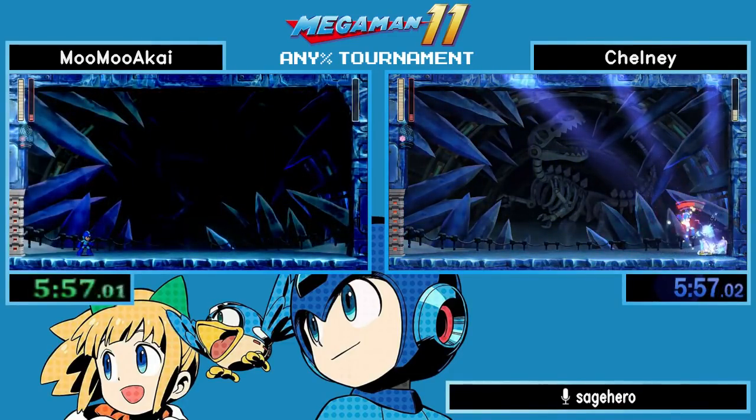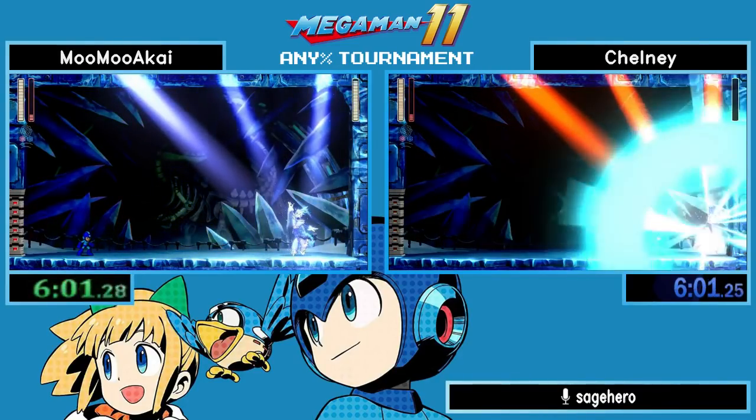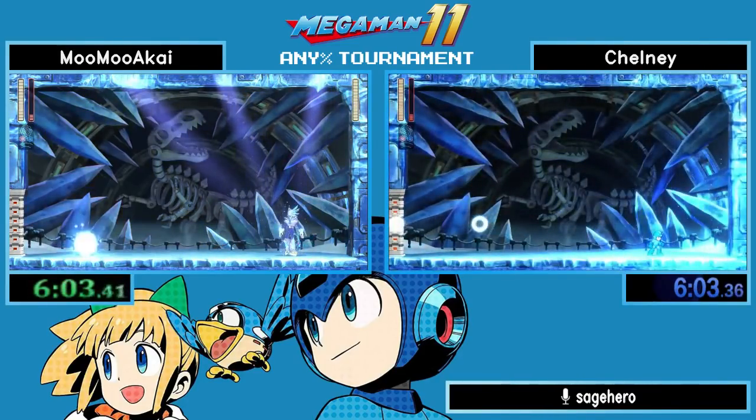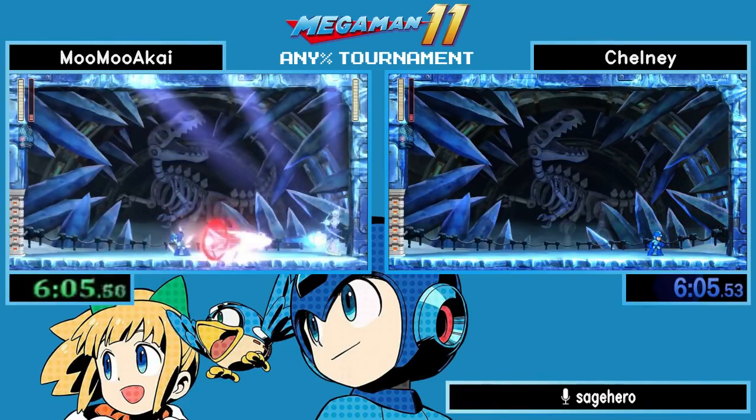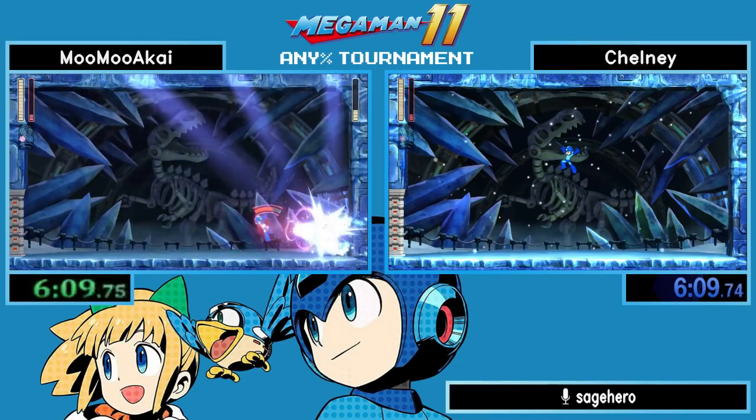Chelney, just 4 power busters and Tundra Man's going to go down. This is kind of considered one of the easier boss fights in the game, at least with the buster. It's pretty straightforward. You can only really mess it up if you let him hit you, or if you shoot him way too late.